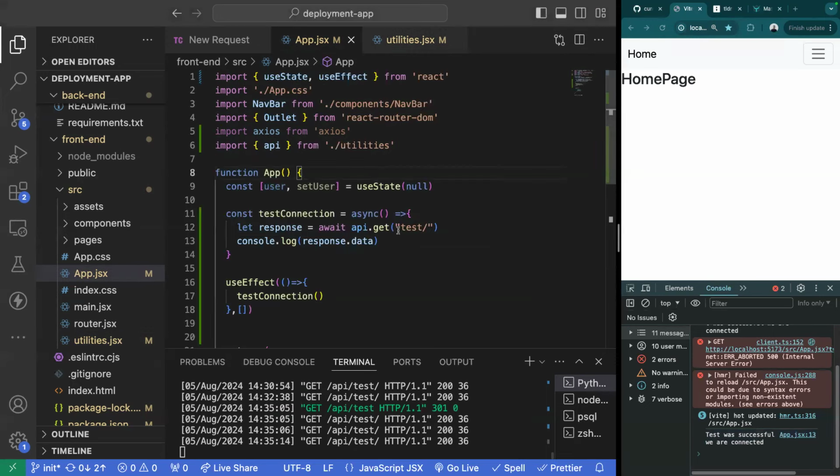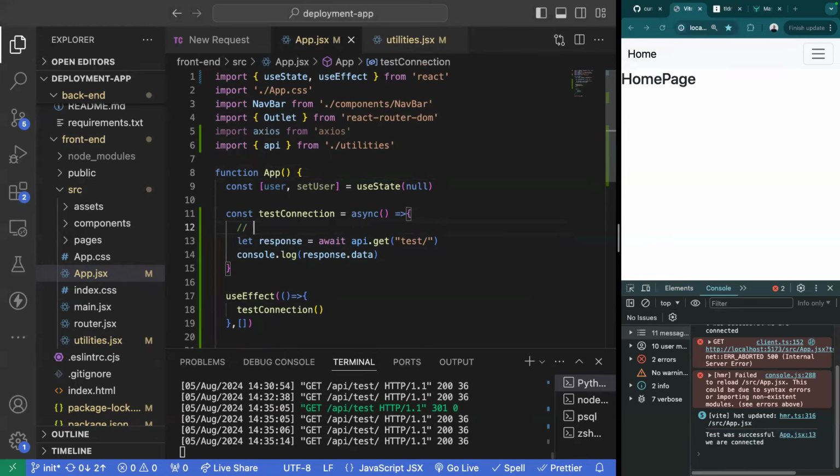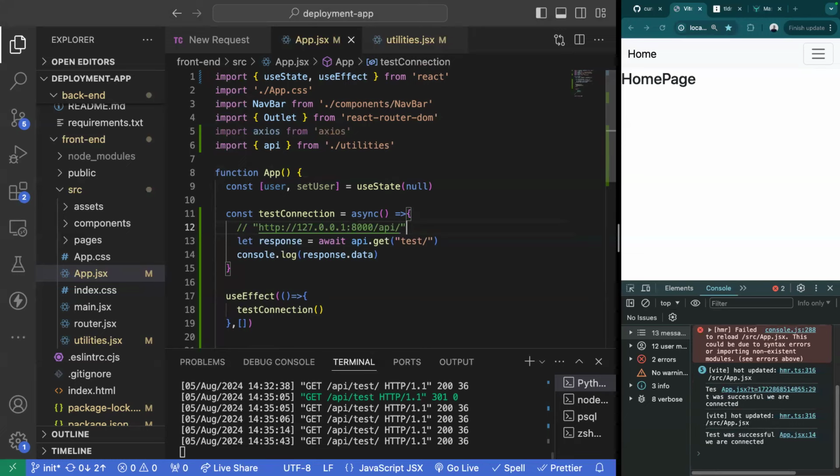So now in app.jsx, instead of writing the entire request, I can just say, hey, I want you to send a request to this API /test, with test being the only thing that I had to add because this base URL is already part of my API instance.